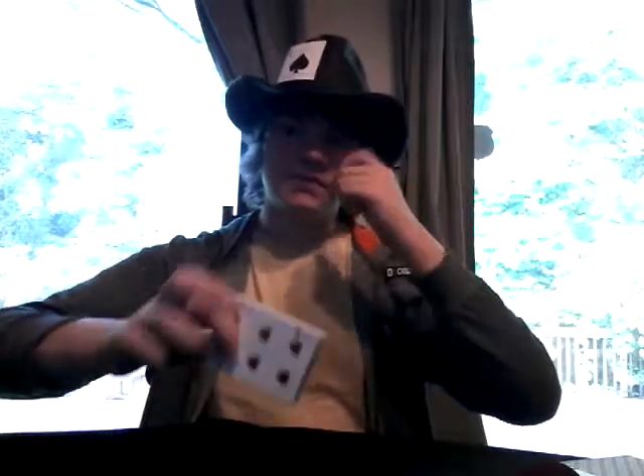Basically anything you see from this deck you're going to be able to expect from the next one, and they're supposed to have made some improvements. I recommend you go watch 52 Cards' presentation of their second edition Mint deck for an advertisement for the Kickstarter. This is on Crushed Bicycle Stock, as the next one's going to be, and it has a very nice finish. They come with two gimmick cards — a double backer and a double facer — and the deck itself is marked. They're supposed to have made some major improvements to the marking system.